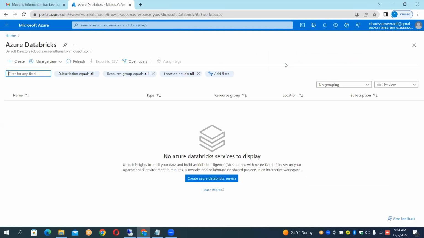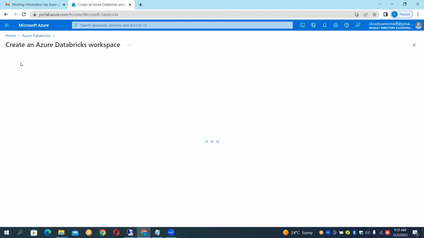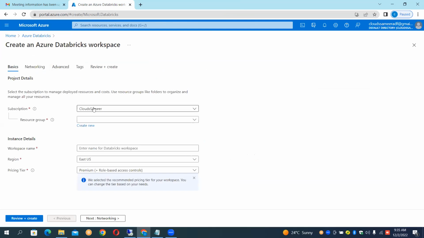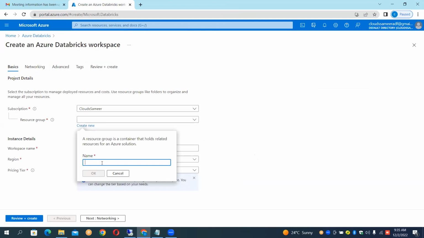Now this process you know already. So start the workspace. At the time of defining the workspace, you can also create a new resource group. So I'm creating the resource group here itself, ADB reading CSV files RG.